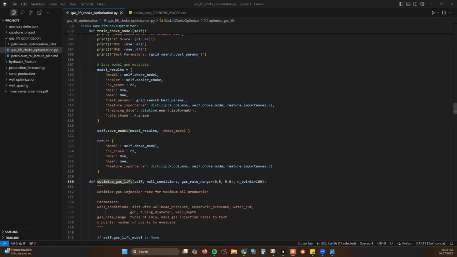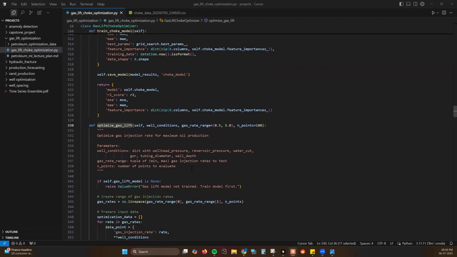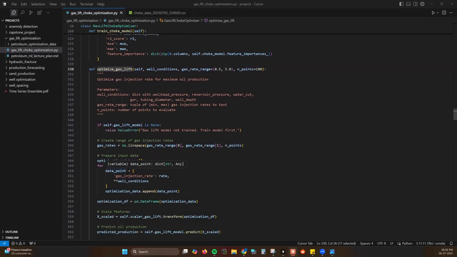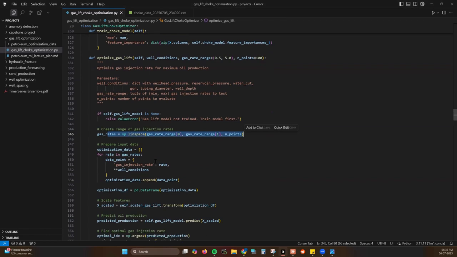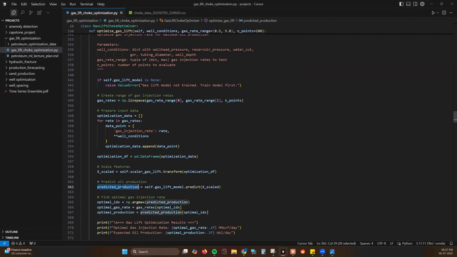So here the function optimize gas lift comes into the picture. It will find the optimal gas injection rate for a given well condition. It will apply grid search across different gas injection rates. It will create a parameter grid for gas rate. Then we will predict the production and get the maximum production.